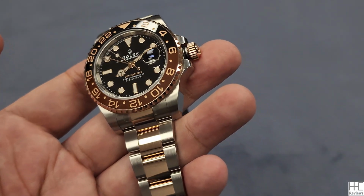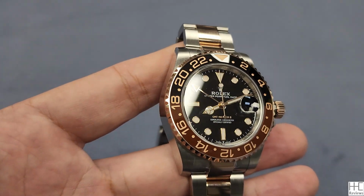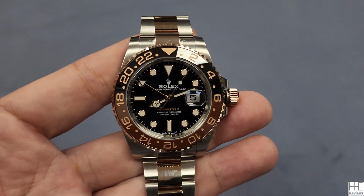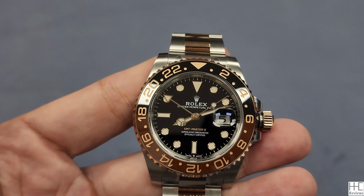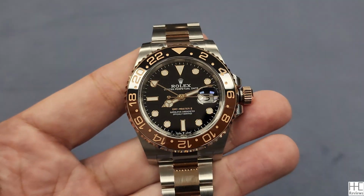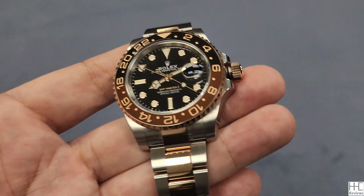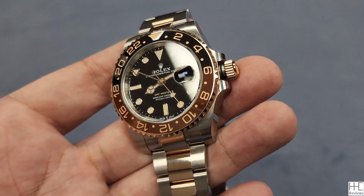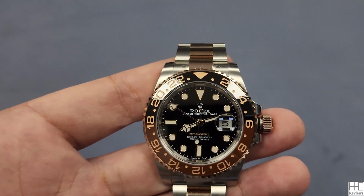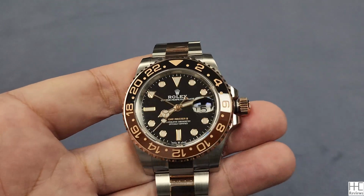I think the price has come down quite a bit now. The new Pepsi and Batman, brand new on the secondary market from dealers, are about 22 to 23. This one, I think you can get brand new, maybe 23 to 24 from a dealer. If it's slightly used, very new, 22 to 22 and a half for a late model. But if it's 2018 to 2019, 3-4 years old, you can probably get it for 20 from a dealer. Again, when I say dealer, I mean a secondhand dealer, with full box and papers, everything included. If you buy from a private party, certainly it will be a couple of thousand dollars lower for sure.